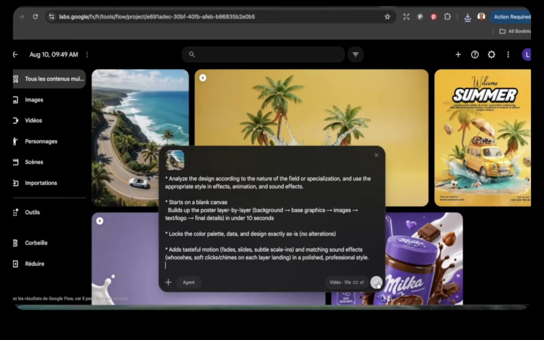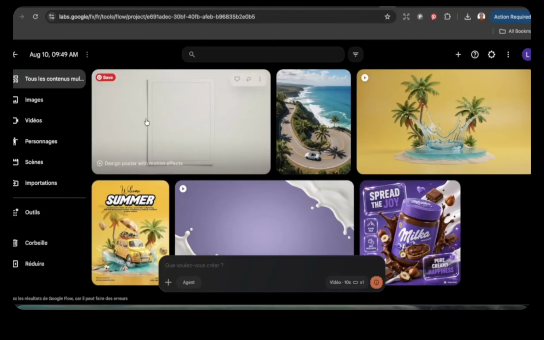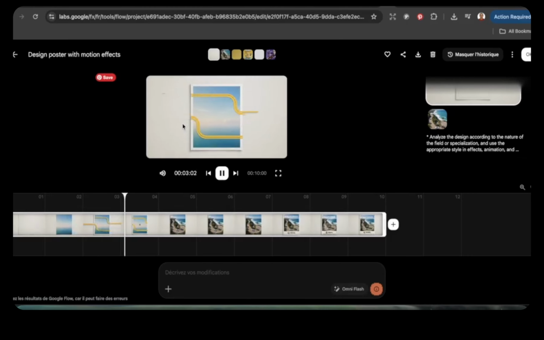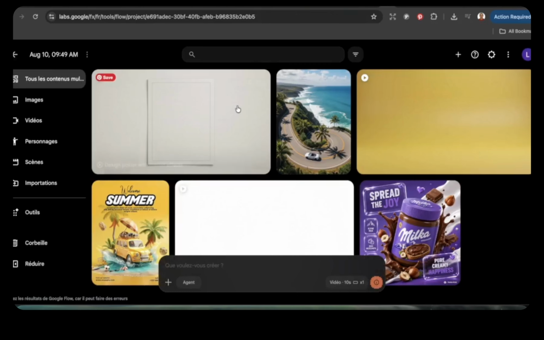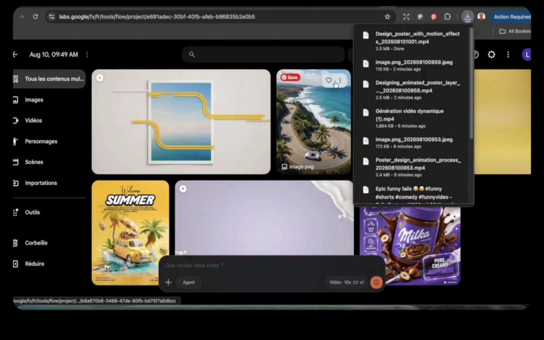You can also choose a specific size. For example, I'll select the square format because this type of format works well for Facebook. Then I'll click this arrow and wait for the final result. And finally, here is the result we got. As I told you, this is a relatively complex composition, but Google Flow successfully transformed it into a flyer-style video, or a reel. You can use it on Facebook as an advertisement or for virtually any other purpose. And using the same steps, we'll download it like this.